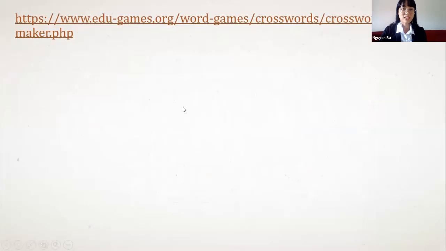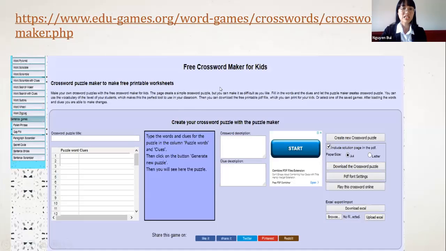This website is another good one. It's a free crossword maker for kids. What I like about this website is that when you type in here, can you see my mouse here? You type the puzzle words here. Type in, for example, teacher, and then it will come up with the definition here.